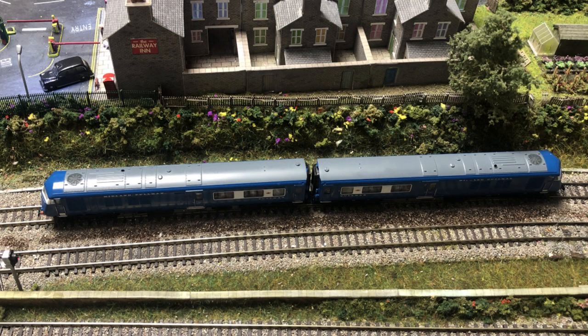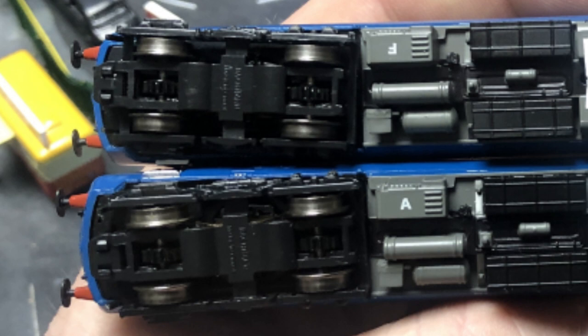Both ends of the Farish Pullman are actually power cars, so there's a motor in each end. As I was only installing one sound decoder and speaker, which end was I going to install it in? Underneath both power cars they are labelled A and F, so you can get all the coaches in the correct alignment. So I decided to install the sound decoder in the front motor car A.